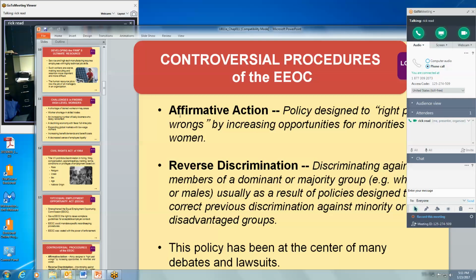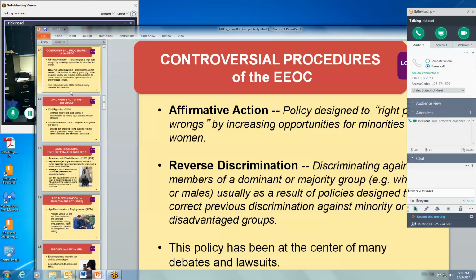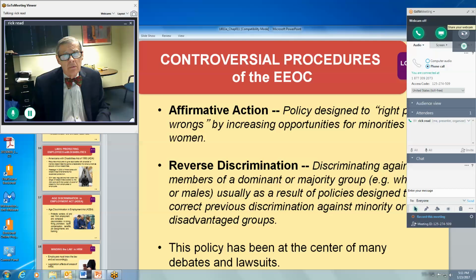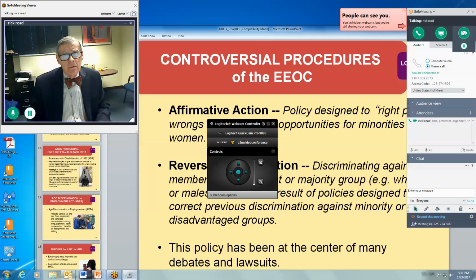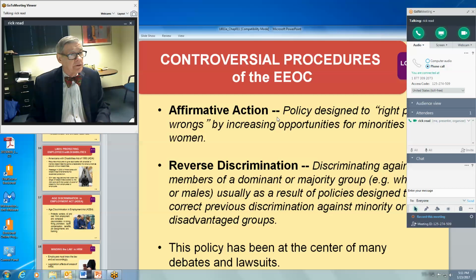We also have affirmative action, which, by the way, is not law of the land. In other words, it's not been enacted into law and signed by Congress and signed by the president. Affirmative action was set up by President Lyndon Johnson by executive order in 1965 to right the wrongs and to open the playing field. President Johnson did that because he had remembered seeing Hispanic people in the area in which he lived that had no opportunity for employment.